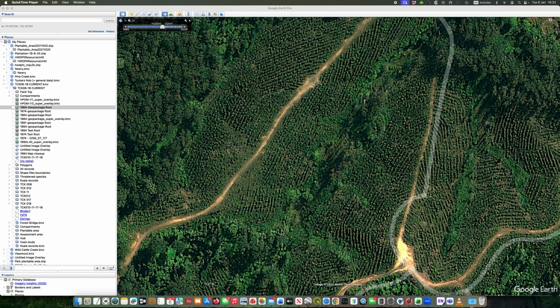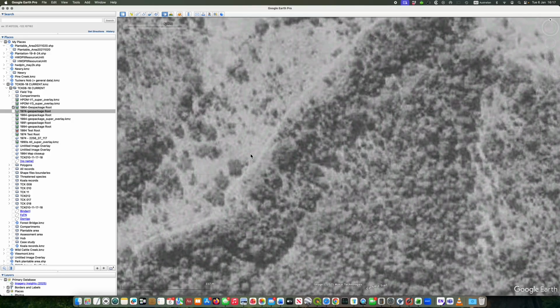There is a lot said about what is and is not plantation inside Tucker's Knob. So I thought I would take people on a historical journey to show just exactly how forestry has been cutting up the landscape and converting native forest to plantation over the years. The image you're looking at here is from 1964, prior to plantation establishment by APM Plantations.